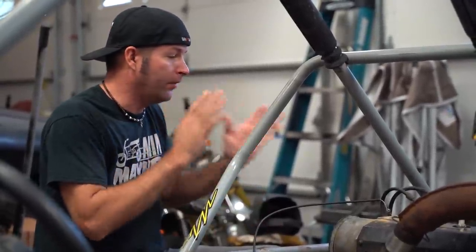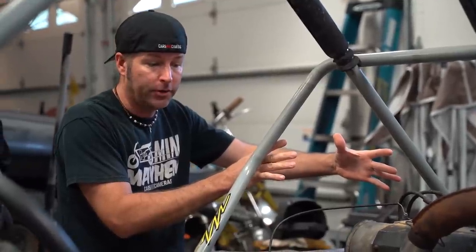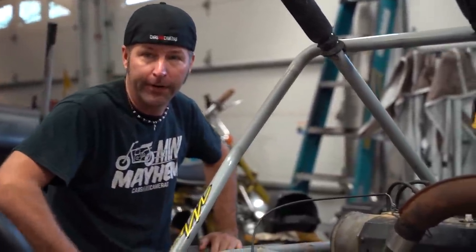Install the seat and the fuel tank. Fuel tank's gonna go right here, man. Then she should be ready to fire up and go. I'm very excited. Me too. So we have just a few things left to do on the 440 Murray, including the exhaust, mounting the fuel tank, seat, and throttle cable.